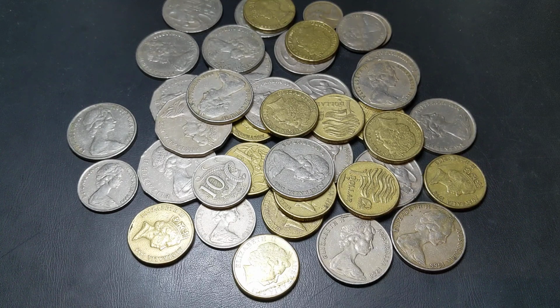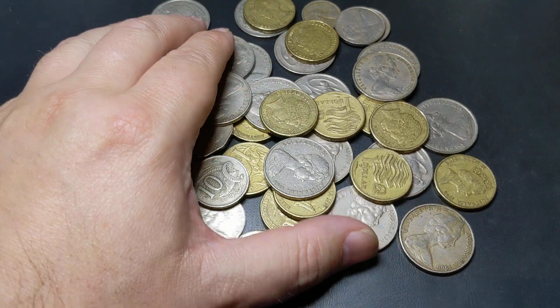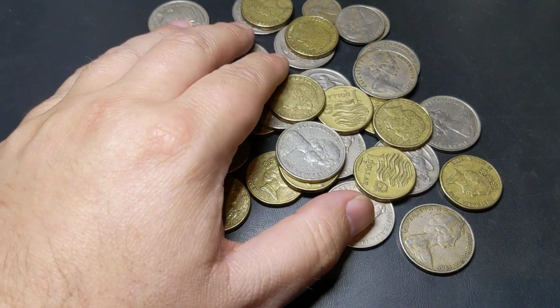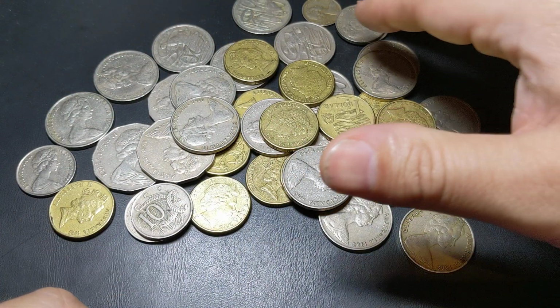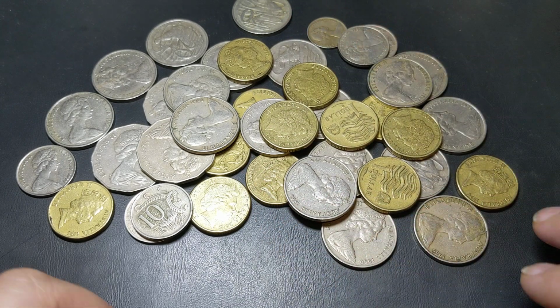So today I want to have a look at lamination errors, and it's something that I've been asked about many times, and many of you have sent photos of different coins with what is technically post-mint damage and not necessarily a lamination error. So I just wanted to go through a few of these coins and show you some examples of lamination errors. Each of the coins in front of us here do have some form of error on them in relation to a lamination error.